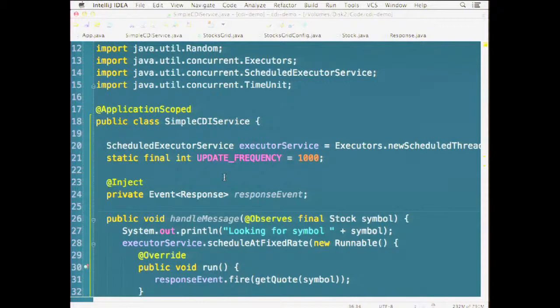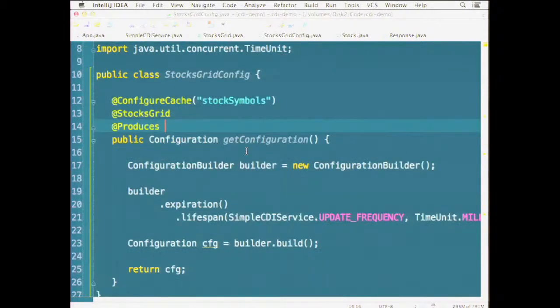Now, this is where things get a bit interesting, actually. I'm glad you asked that question. On a trivial level, to configure it to run in a cluster, I'm just going to change things here in that producer. What actually happens is, in this case, talking about Infinispan, the cache nodes start talking to each other and form a cluster. If you store anything on any node, it's available to any other node in the cluster as well. But more importantly, if any one node was to change something, or invalidate something, every other node is aware of that and you are consistent. So yes, it definitely is clusterable in that sense. And that's a very important part of being able to scale out.